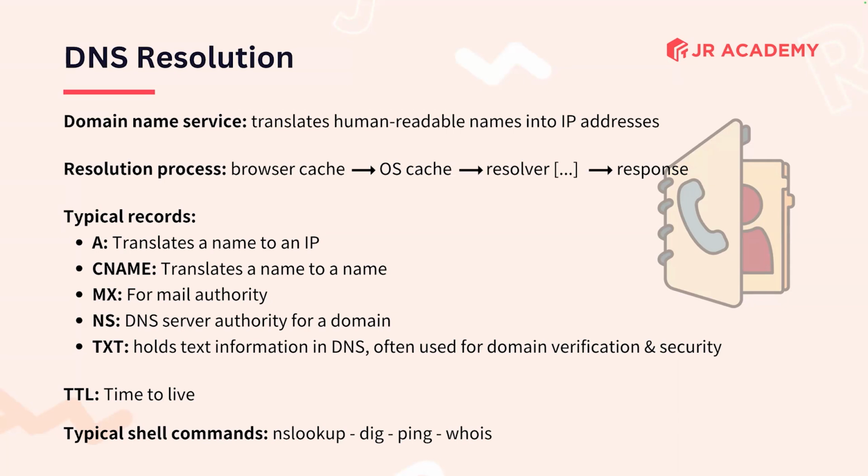Now, in an interview, you may have the interviewer asking you, well, okay, you know DNS, but what else can it do? Can it just turn human readable names into IP addresses? Well, the reality is that it does a lot more than that. There are things called DNS records, which are essentially that mapping that we just talked about. For names to IP addresses, we're looking at the A record. There are other types of records in DNS. You've got the CNAME, which points a name to another name.